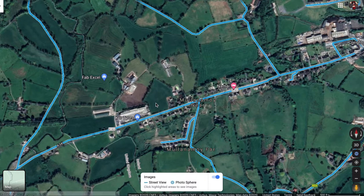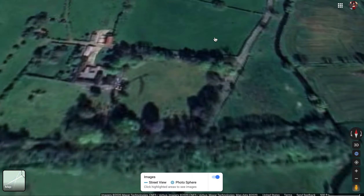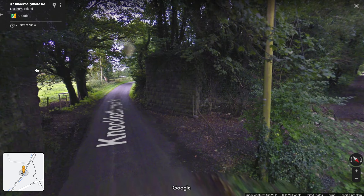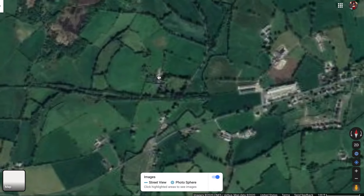I think the line splits around about here. This is where it goes south to Cavan Town and this is where it goes north to Enniskillen. We'll look at a few of the crossover points. There's the abutments of the bridge still in place — I wonder if that could be recycled to get the line reopened.